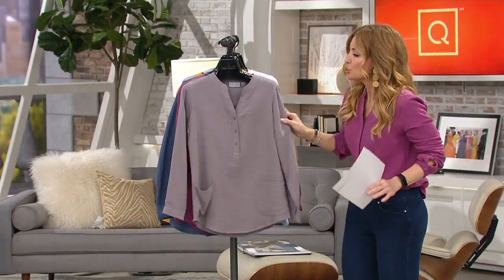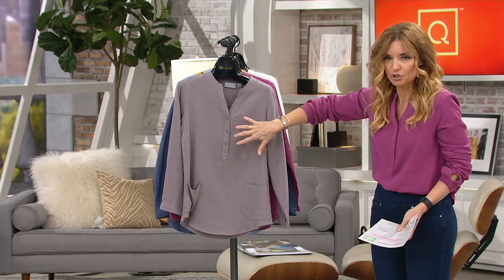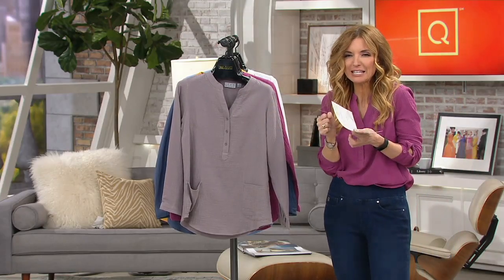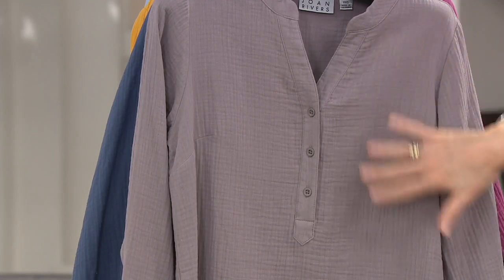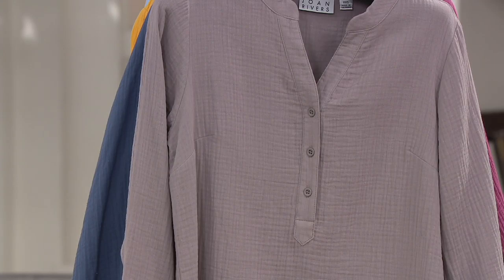Okay, so to be clear, because it doesn't look like it would be, this is 100% cotton. This crinkle texture is permanent. So even as you wash this, which you are encouraged to do, it will always have this easy, worn, beautiful, and somehow at the same time very expensive look to it in that crinkle texture. The only advice is don't iron it. I don't know why you would do that because you don't want that crinkle texture to be removed. And a close-up shot is going to show you how that's just inherent in the fabric. And it is actually, in its close-up, looks more like a waffle texture than a crinkle. That is an expensive finish. But this is not an expensive price tag.